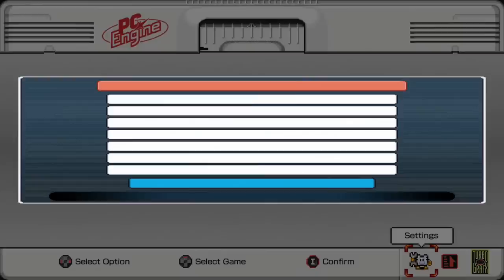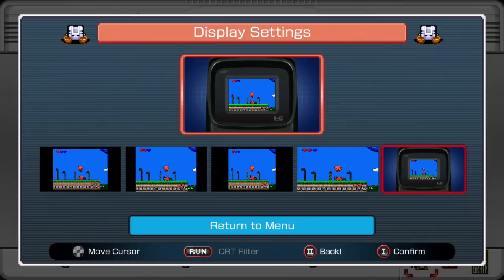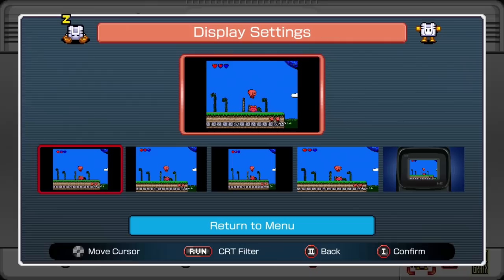So user manual, language, who cares? Display settings. You have a few options here. You can stretch that out, a few different things. I wish they named what the settings were here, but they don't. I don't know that I'll use the PC Engine GT or TurboGrafx Express display. I'll just leave it here. If you hit run, you can get the CRT filter, which is going to be scan lines. I'm not a big fan of those, but you have that option.